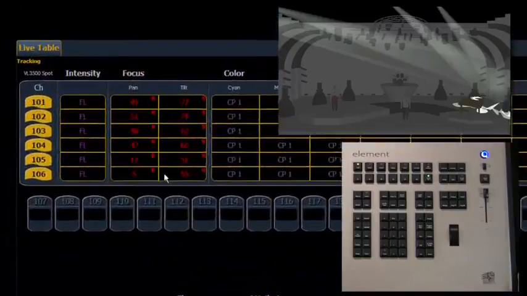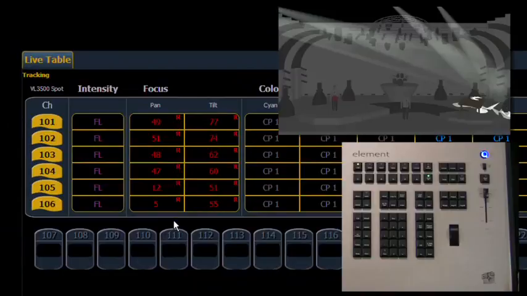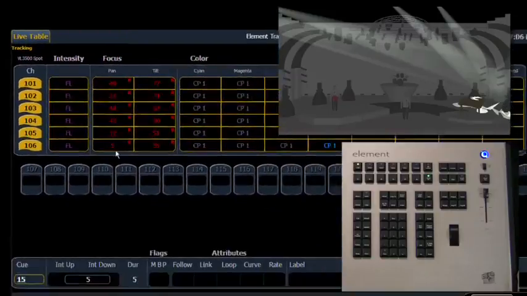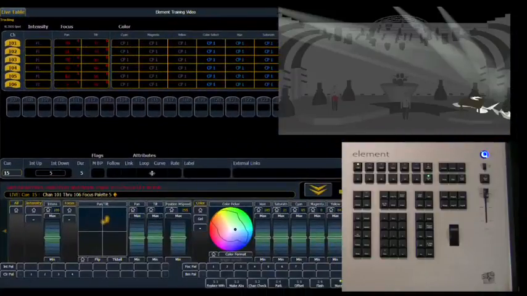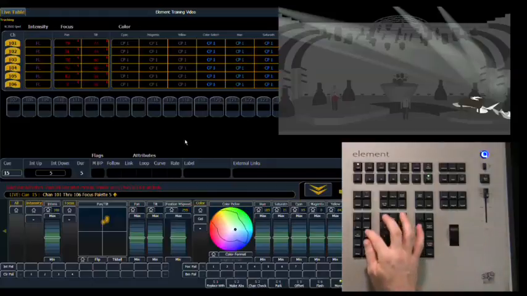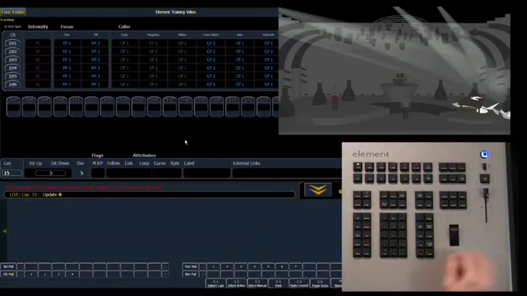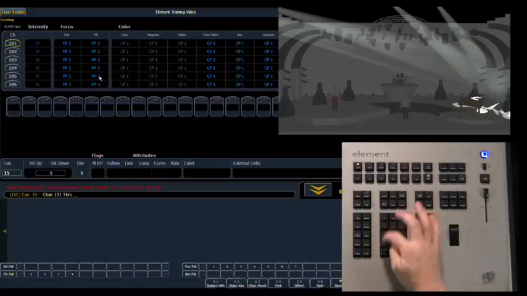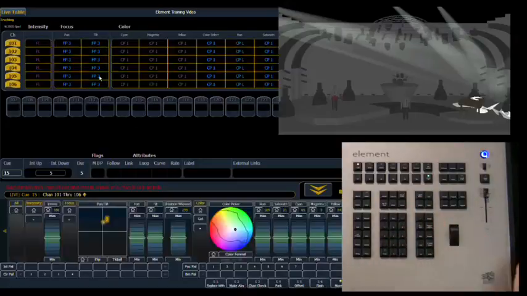You'll notice that we get a little R because the original information came from a reference, and we now have manual data. If we re-record the cue, we take a snapshot of what's here. If I want to update Focus Palette 5, I simply update the whole cue by hitting Update, Enter. And now Focus Palette 5, which was our piano, is now our new location in the lower right side. So anywhere we may have used Focus Palette 5 has now been changed to the new location.